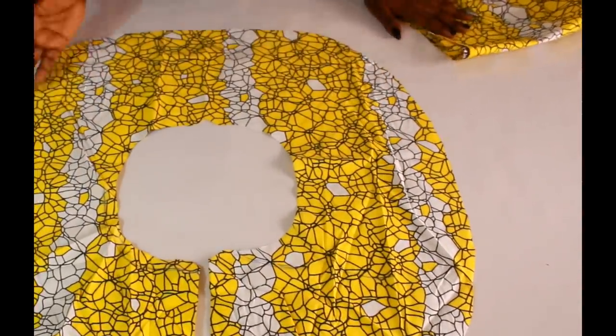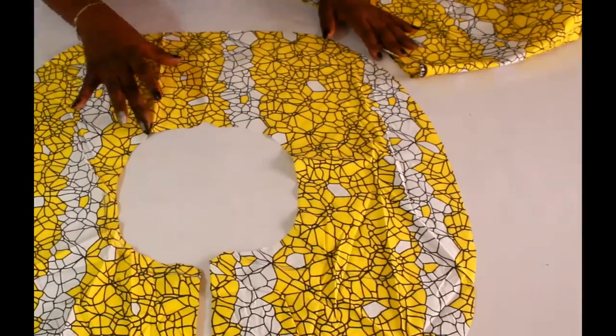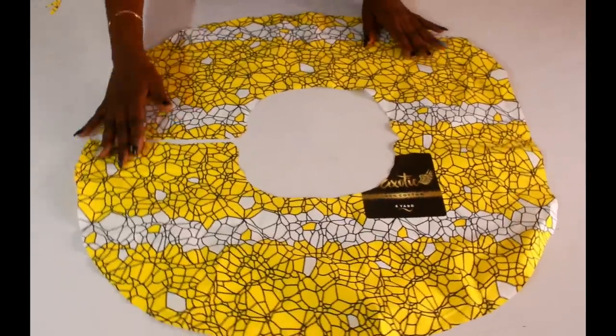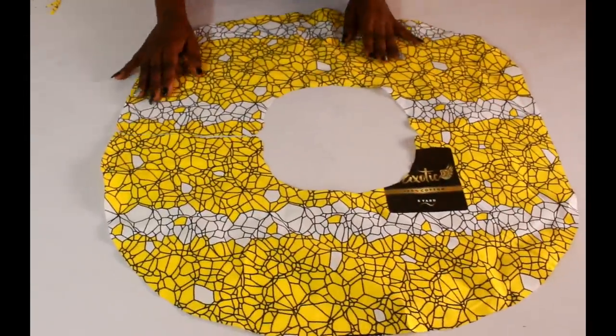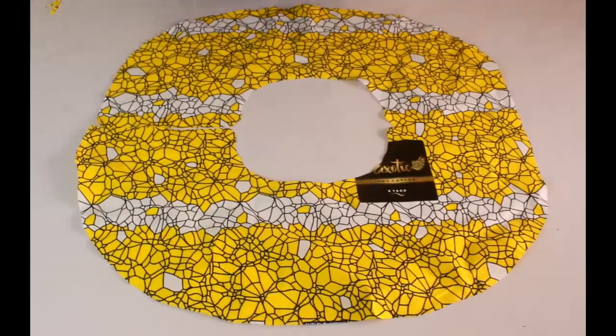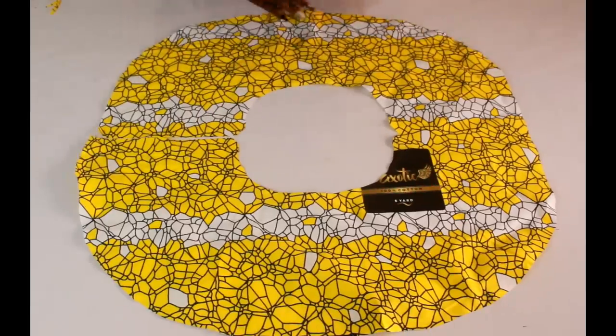So the next one is just going to be a bit shorter. I'm going to just make the difference to be about 2.5 inches. So if this is 8 inches, which is what we have done, the other one is going to be 6.5. Now this is the first one that we have cut, and you can see the way it is, it's a full circle. You can see the round shape right in between. So when you cut yours, I expect it to look exactly like this. You know, yours can be longer and all.